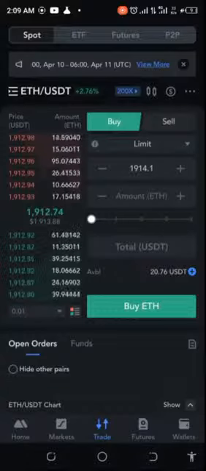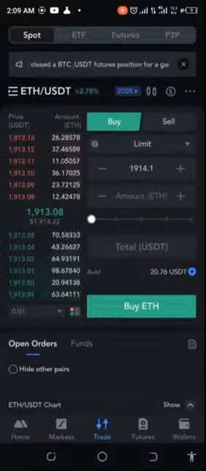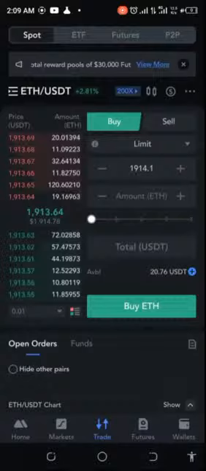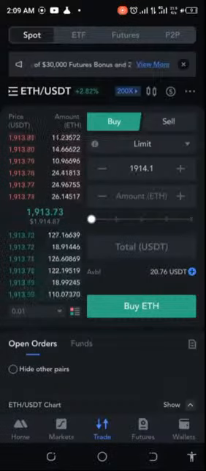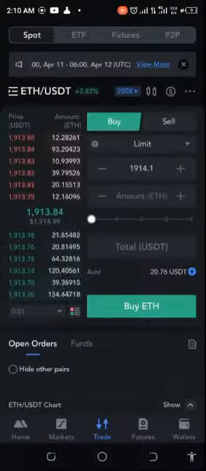Now, I could have used a market order all along, and I would have lost money, because the market prices had gone down. Don't forget, we're talking about a market order. A market order means you want to execute your trades at the current market price. If the current market price doesn't favor you, you'll be losing money. And don't forget, this channel is about helping you make sure that you don't lose money. So it's important that we're patient.